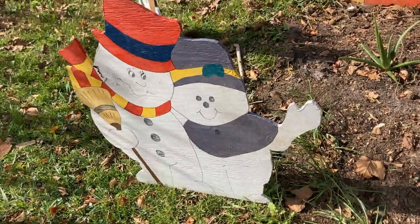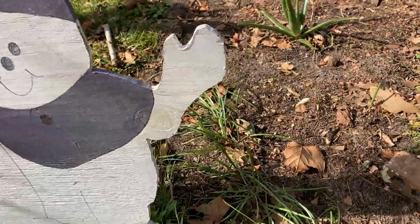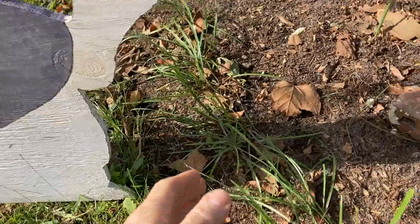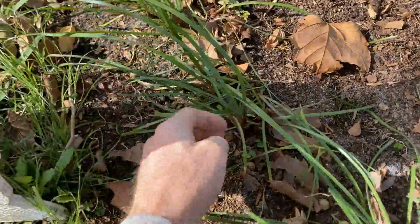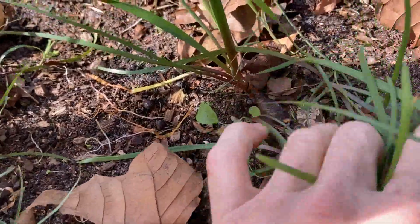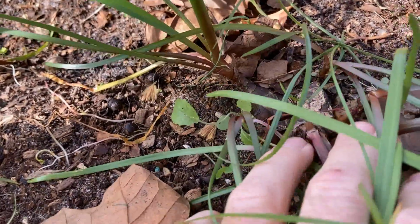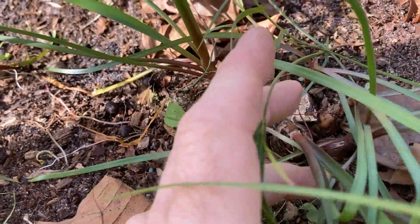So up here in the shadow of one of our snowmen cutouts for Christmas, we have these rain lilies in here, and these were bulbs that were given to me by Jana and Todd. Very happy to have these. Her father grew these for many years.